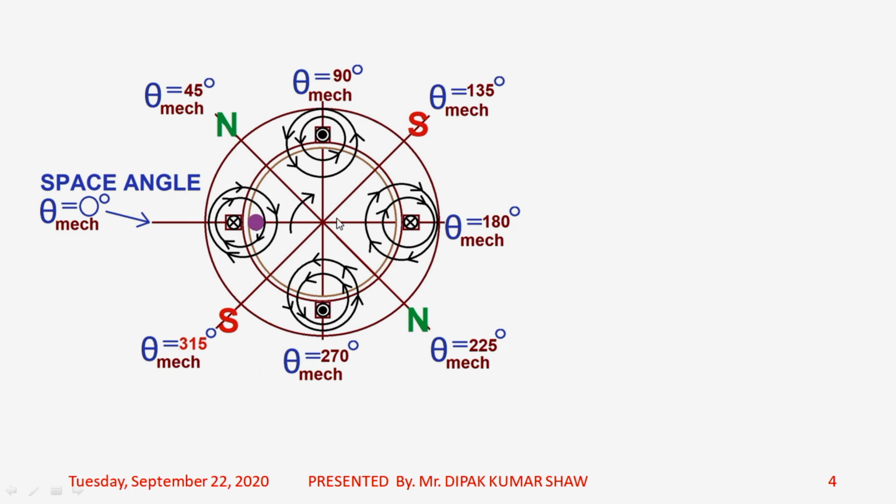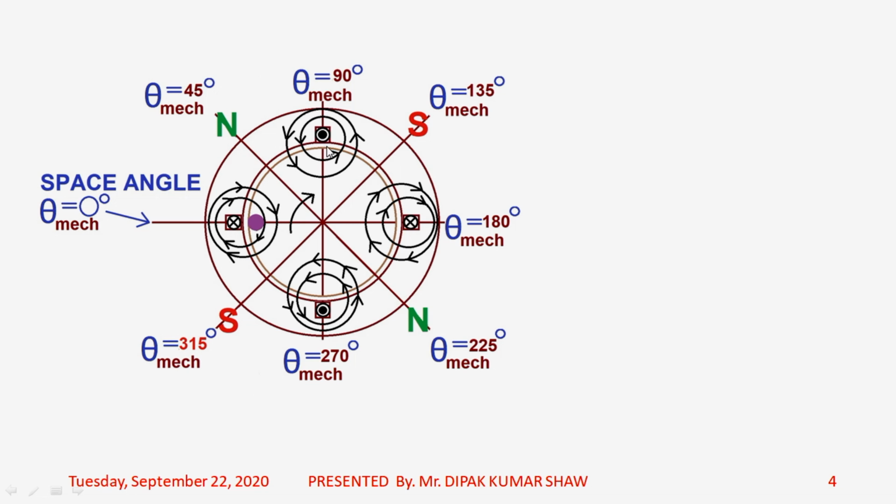So what do you see? That there is an angle of 45 degree between this polar axis and this quadrature axis. So how do we actually determine that this is the polar or this is the quadrature axis? You will find that along the quadrature axis, lines of flux will be neither leaving nor entering. So you just please follow the mouse pointer for a brief time. If you follow this mouse pointer, what do you find? That at this portion, neither the lines of flux are leaving nor entering. So this will be my quadrature axis.